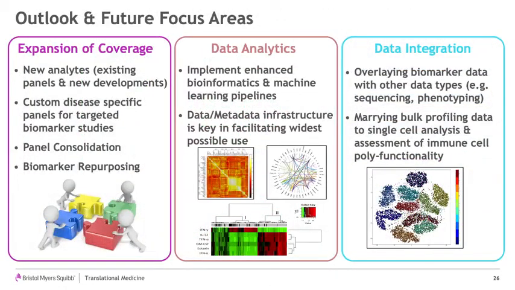I hope I was able to give you a flavor for how we use high-throughput multiplex biomarker profiling at BMS, and want to finish with an outlook on our current and future focus areas. An ongoing effort is in the expansion of coverage, adding new panels and analytes to the platform, or developing new analytes altogether in close collaboration with Millipore. We also have a growing need for custom disease-specific panels to support targeted biomarker studies. We also try and consolidate and merge panels wherever possible to reduce sample volume needs and overall workload.